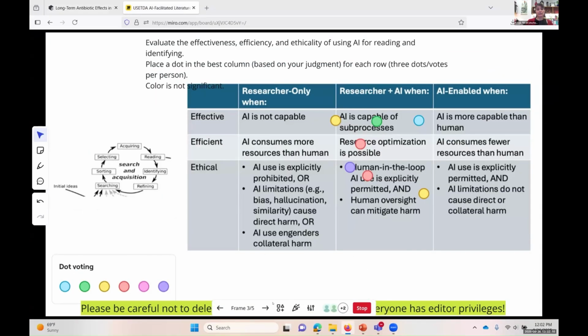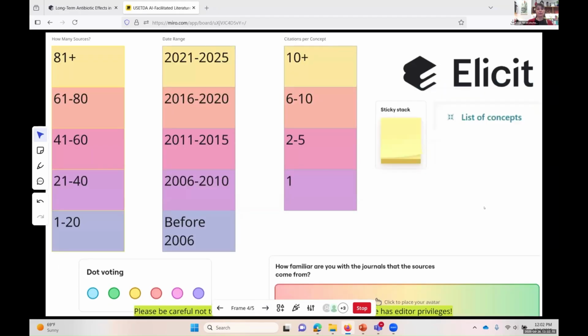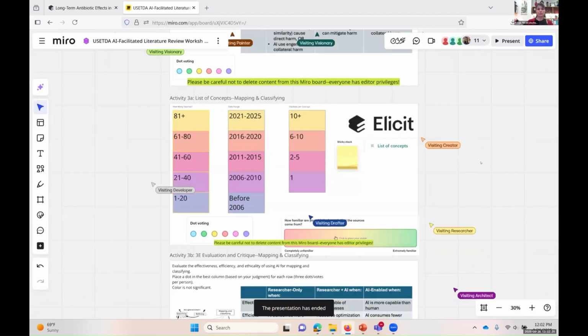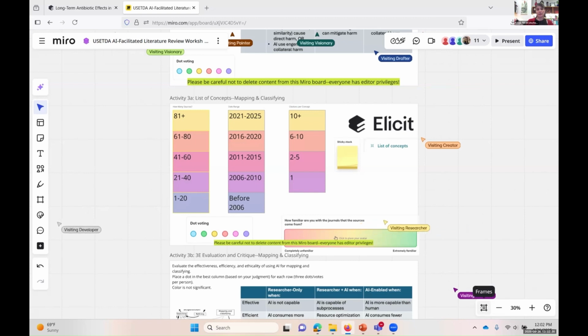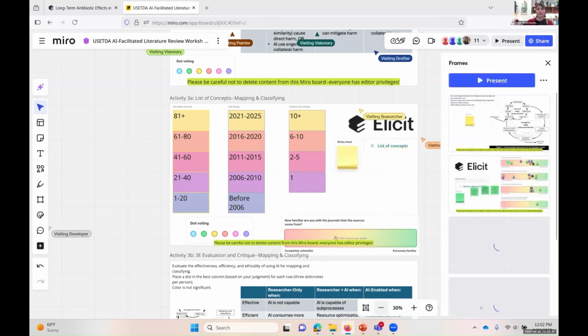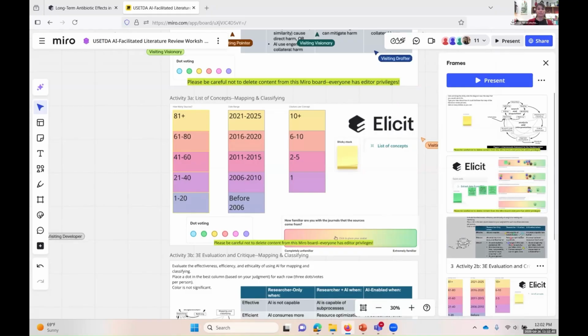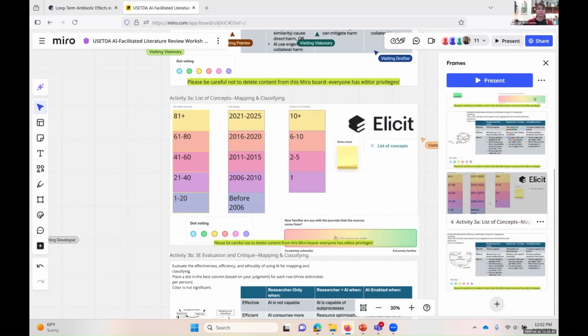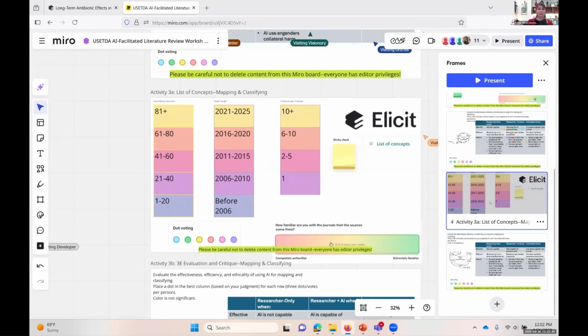So let's go to the next Miro slide, and let's do a little bit of starting to evaluate. So this is frame 4 on the Miro board. I'm going to go ahead and stop presenting. And if you go into Zoom where I'm sharing screen, I'll go back and demonstrate again how to get to a specific slide. So down here on the bottom right, you've got a button that says frames, and that pulls up a menu of all the frames in the presentation. So we're going to head over to frame 4.